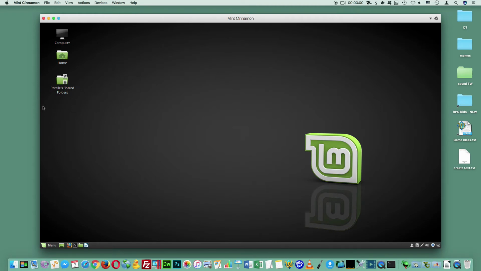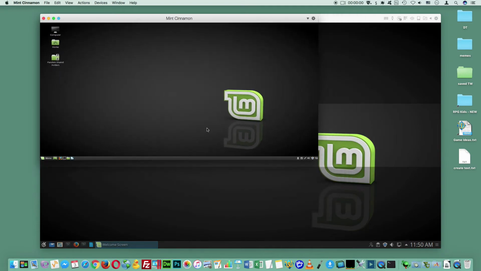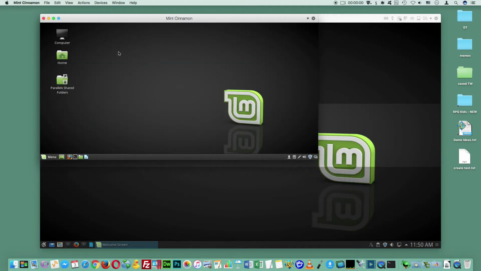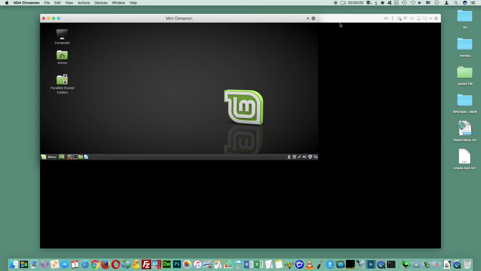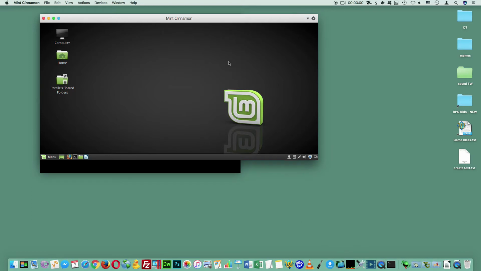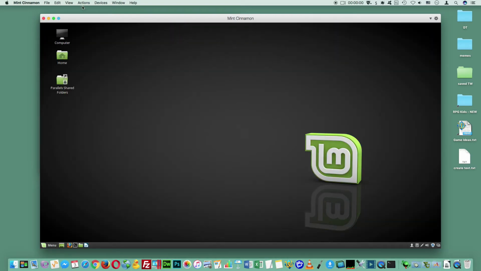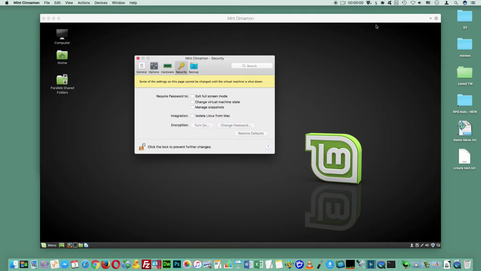I don't have to hold down any keys to escape it. So that's kind of nice. That's one of the things the mouse driver does. Also, the other is that ability to resize. Cinnamon does a lot better with my resizing. KDE often does not like resizing, and even being put into suspension, for whatever reason, that confuses it. So I'm guessing it's more a KDE issue, but again, I don't know. I will admit, I don't know that. I just know it's an issue. I relaunch it and it's okay. I will resize this. This one should work fine. And again, I usually leave that closed. I could get back to those configurations, more of them right there.